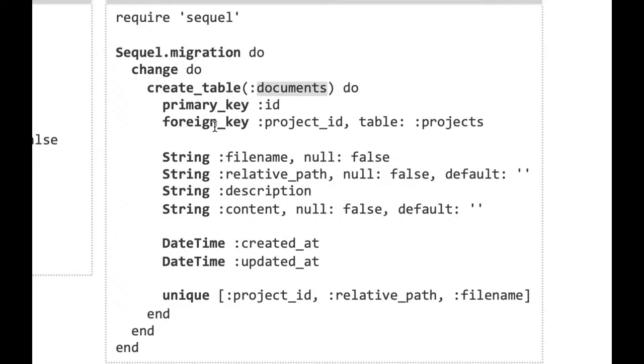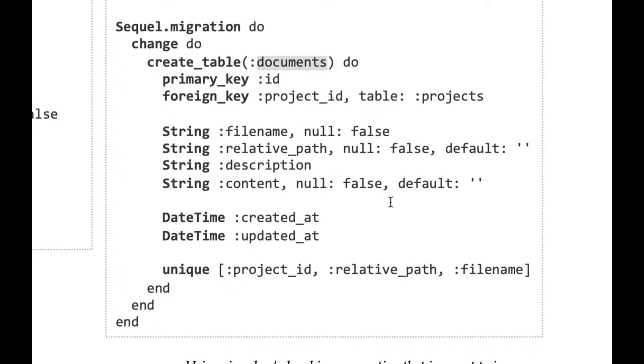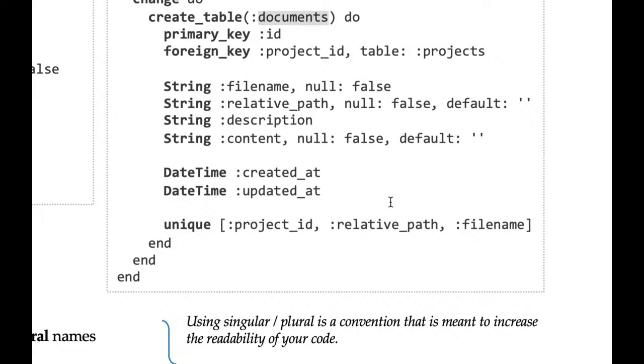All right, file name, relative path. These are all strings. By the way, you can also define default values for certain columns, like just an empty string. Date, time, created at, and updated at.